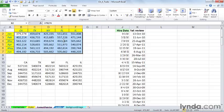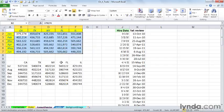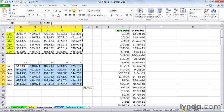One standard technique is to simply right-click and copy this. Now you could also press Control-C. And rather than highlighting all of this data here, we need only highlight the cell in the upper left-hand corner of the receiving area, right-click, and then under Paste Special, there is an option here for copying just the formatting. In the previewing we do see immediately, we'll simply choose formatting. So we've copied the formats, not the content. Content is obviously different in these cases.